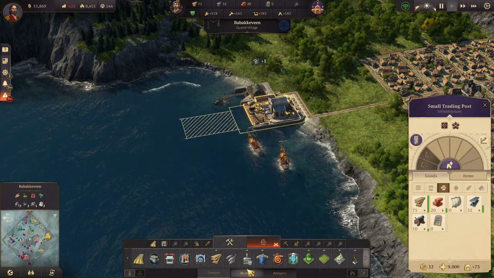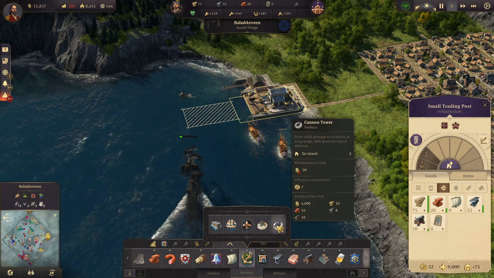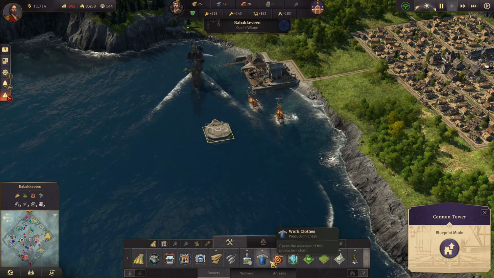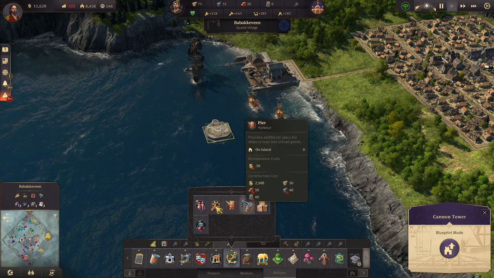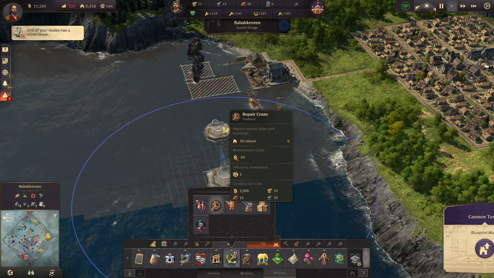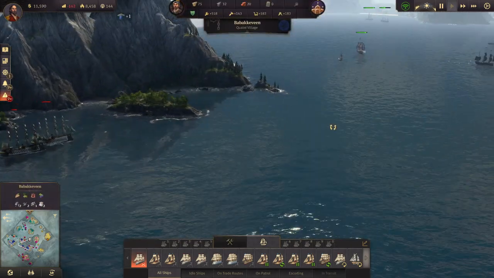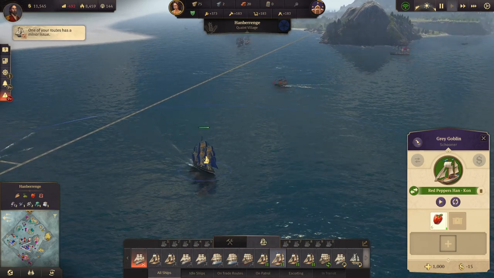I want to build one of these. It's expensive though, 4,000, so I'm gonna wait. Repair crane costs 2,500. Ship under attack. I wouldn't mind having that though. There's Margaret. Aye. Let's sail you back to harbor here.